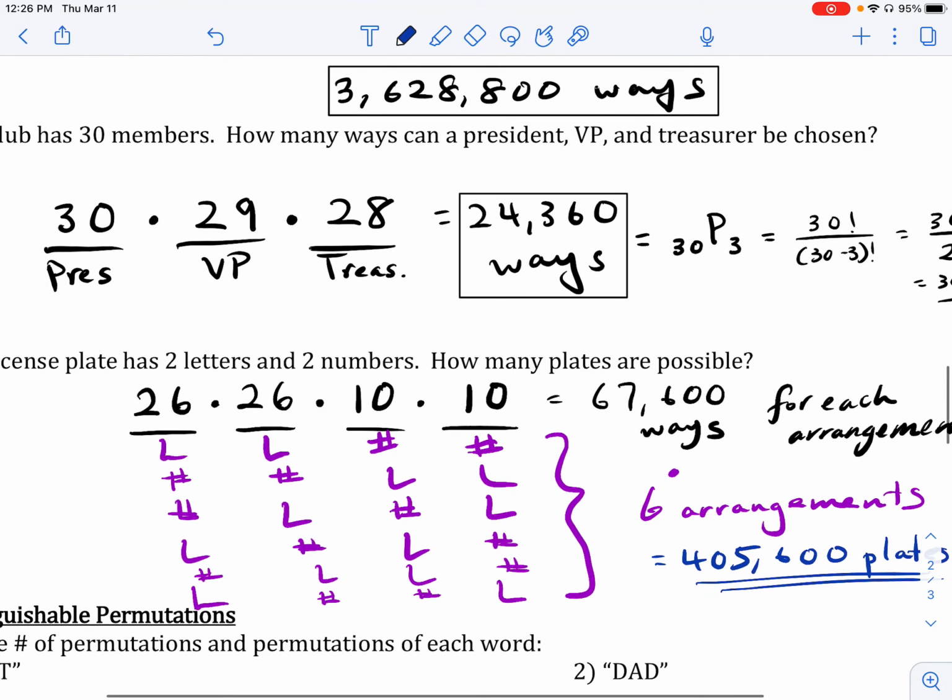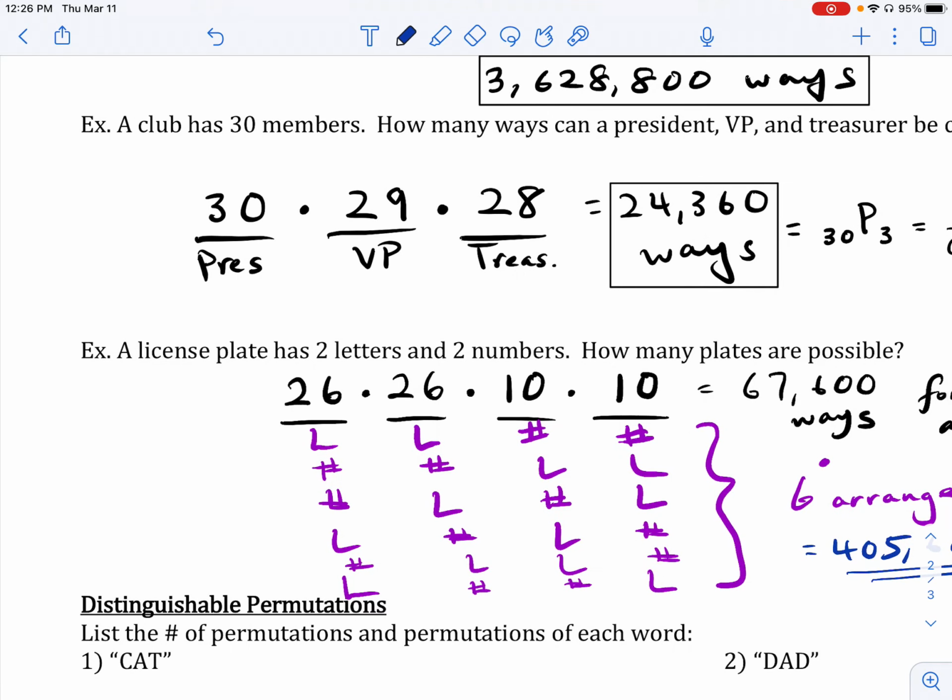Now, if we wanted to come up with a number of arrangements fairly quickly, we wouldn't want to use nPr to come up with the number of ways that are available, because it's not really a permutation. What I'm saying here is we don't want to use nPr for this because the order didn't matter and we were allowed repeats. But we could use nPr to describe, or to figure out, the number of different arrangements that we came up with. So there are 2 instances. The best way of thinking about this is there are 2 instances of a letter, and then there are 2 instances of a number.